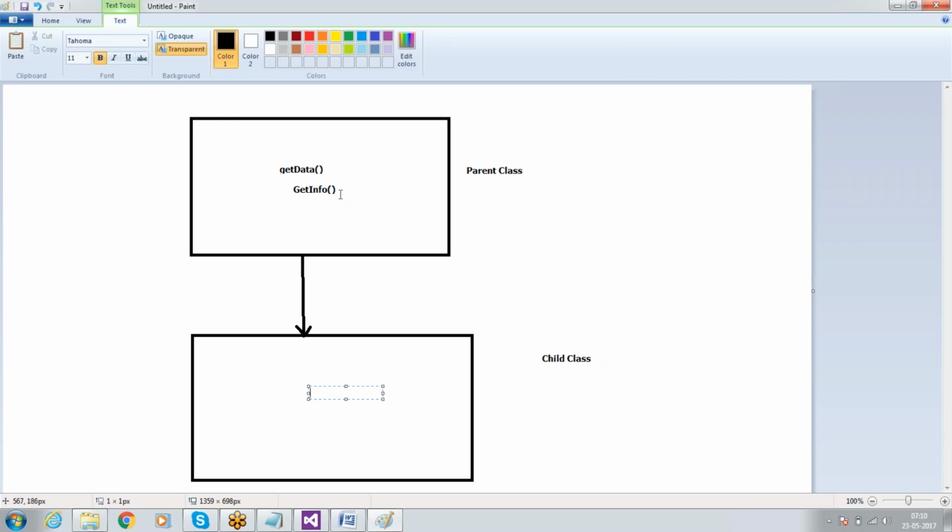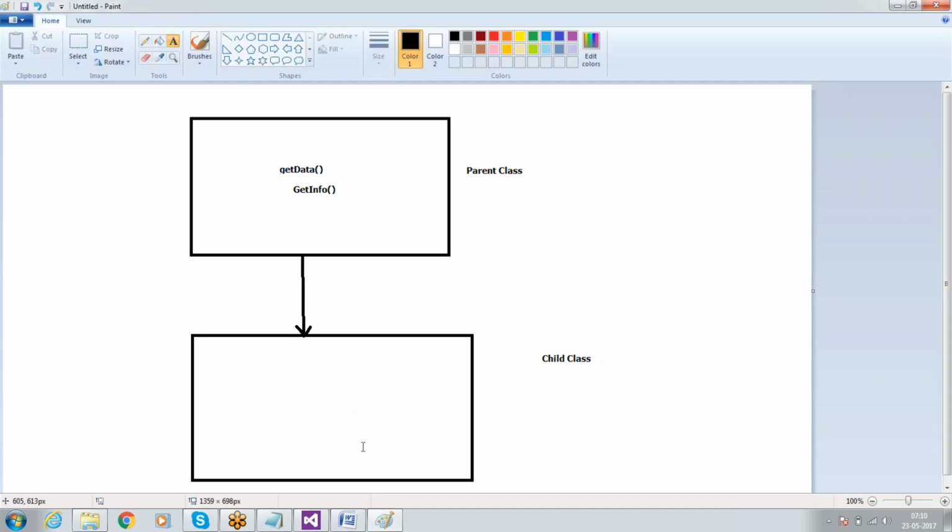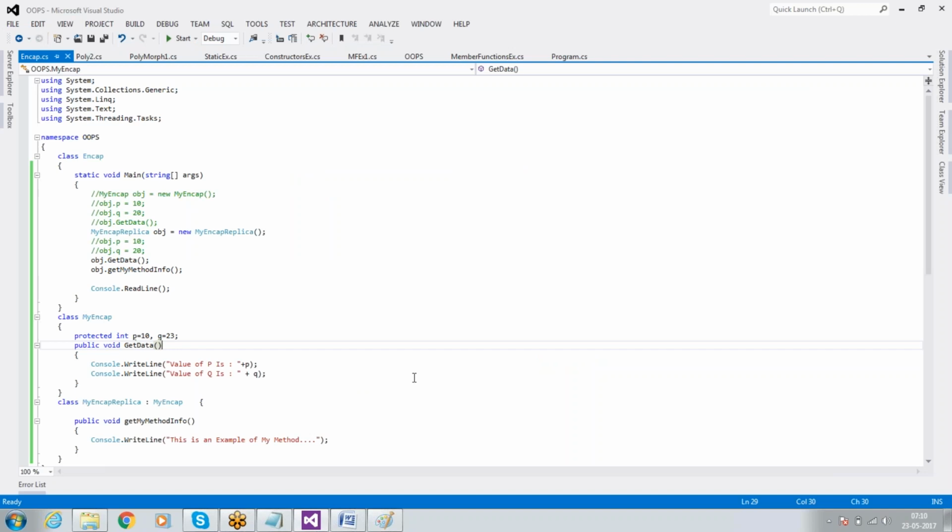No need to implement the same thing; we can just call it and get the definition. And if we want to extend our own implementation in the child class, we provide our own implementation. This is a single inheritance, single parent and single child class. Let us see how we will work with single inheritance.